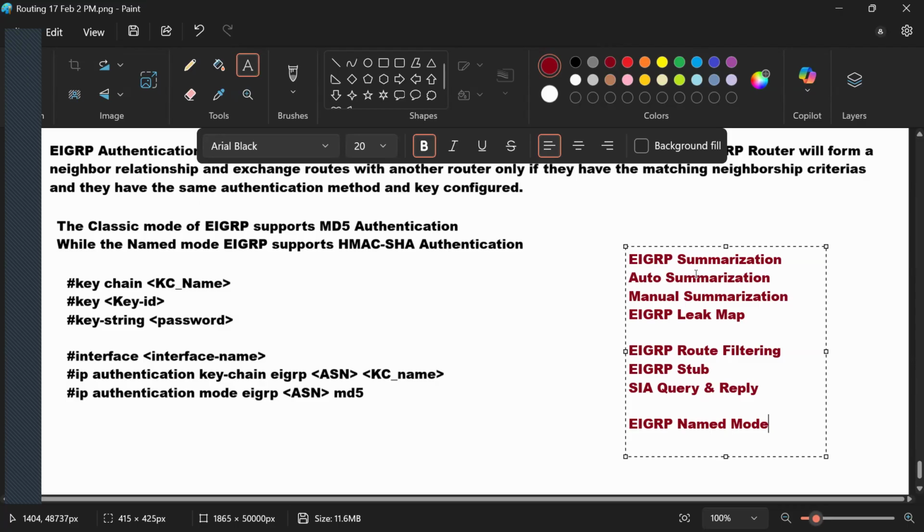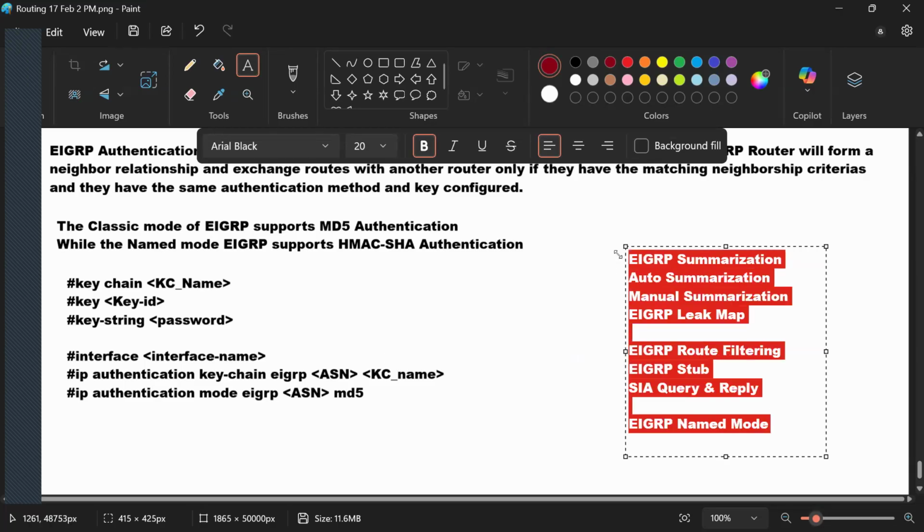So I think it will take 2 sessions. We have to speed up. We are going very slow. These are the topics remaining in your EIGRP, then your EIGRP is complete. How many sessions for EIGRP already?